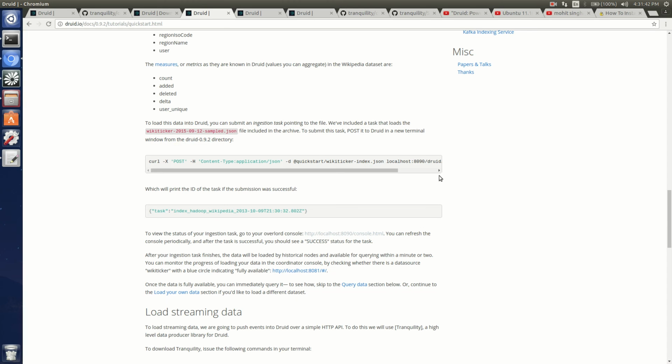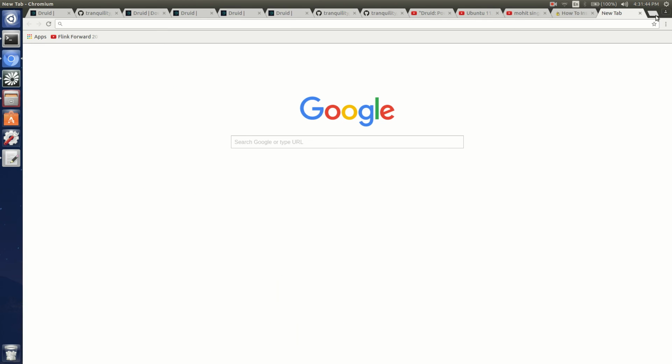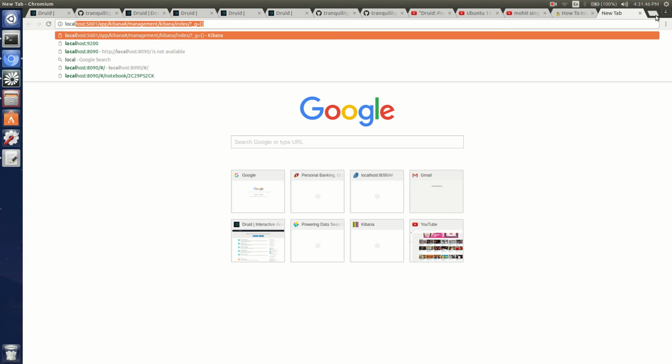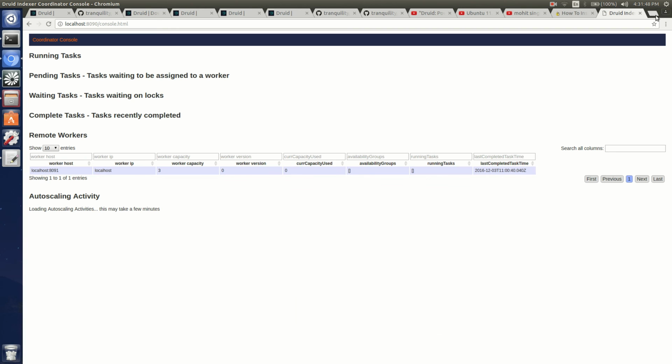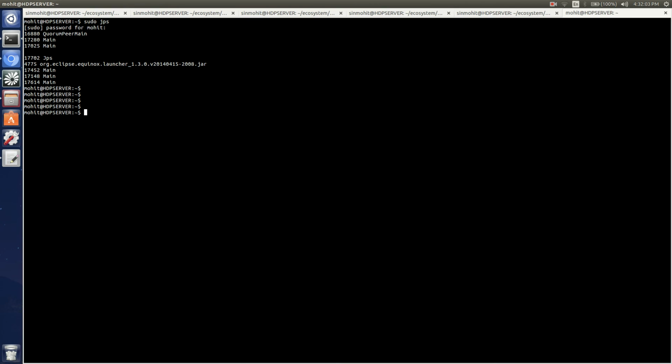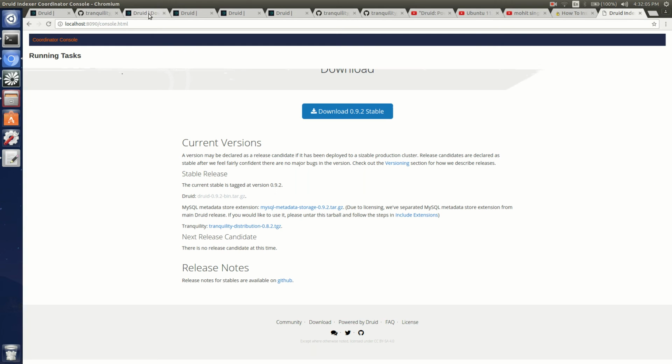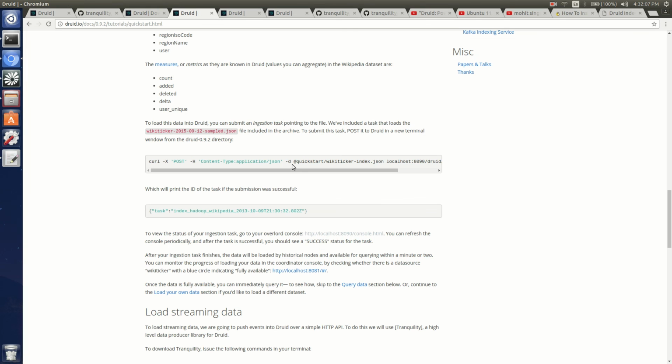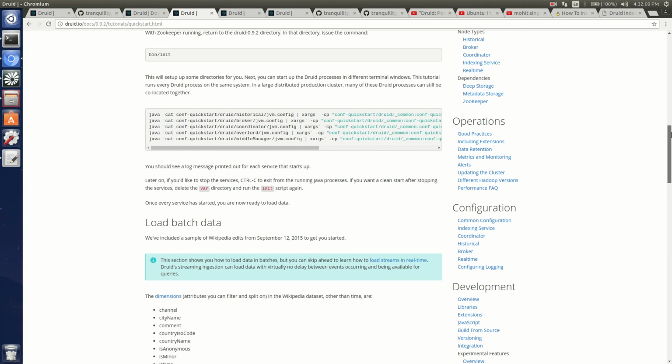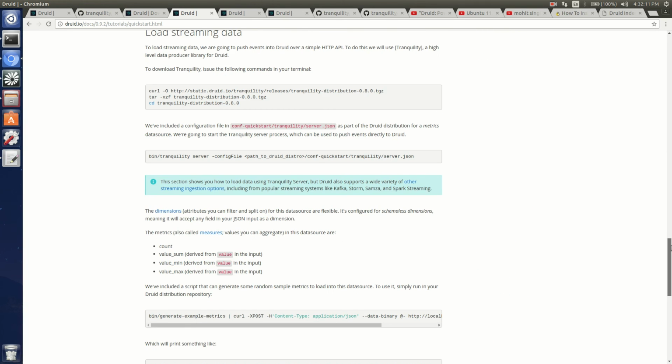So just go to localhost:8090. The coordinator console, you can see over here we have the Druid setup, which is assigned when we start the coordinator service. Whenever you provide data, let me show you how to provide data to Druid, just to check whether we are going on the right path or not.